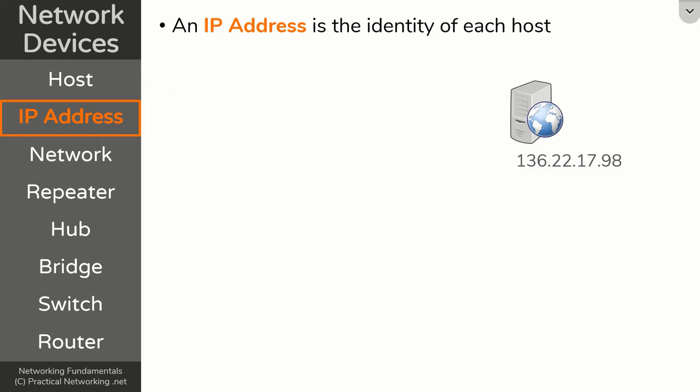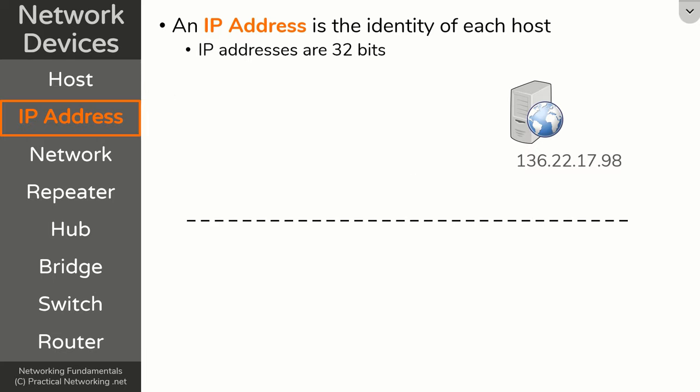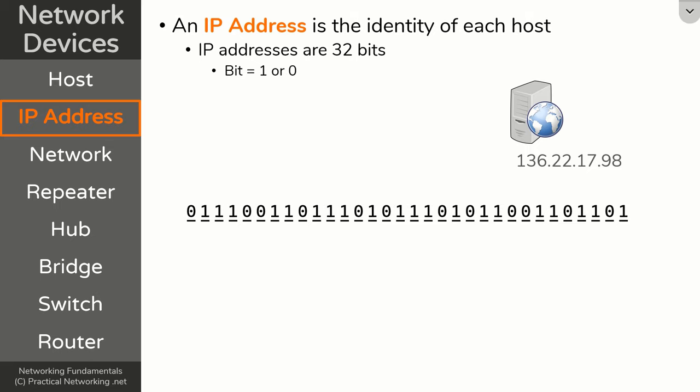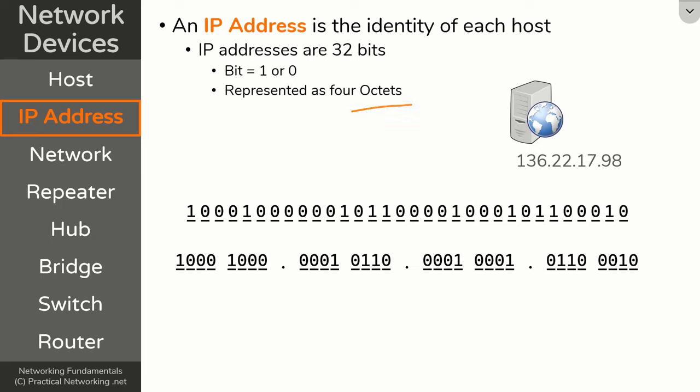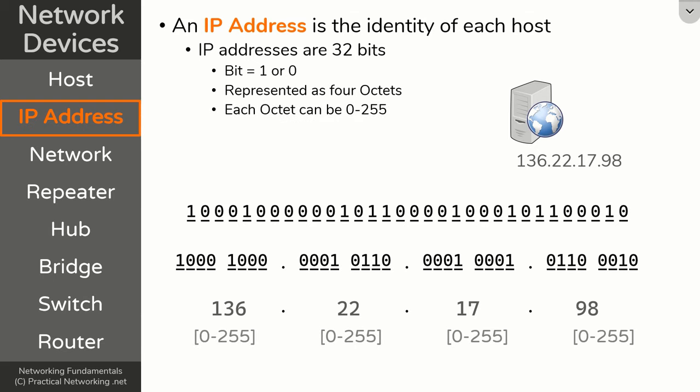Now, an IP address itself is really just 32 bits. A bit is a 1 or a 0. Which means every single IP address is really just a different combination of 32 ones and zeros. What we do is we take those 32 bits and break them up into four chunks, which we call octets, and we convert each of those octets into a decimal number. This is how we get to what we know of as an IP address. The smallest binary number you can get with 8 bits is 0, and the largest binary number you can get with 8 bits is 255. That's why every IP address you come across is going to be 4 instances of the numbers 0 through 255.